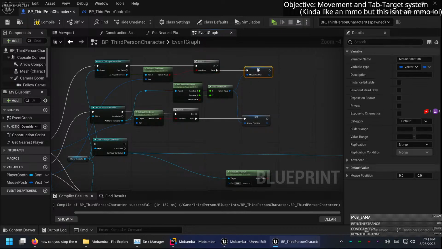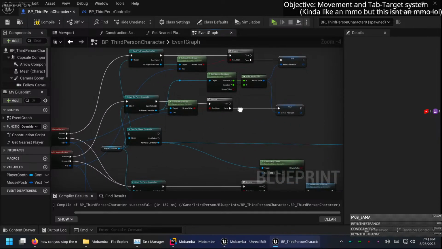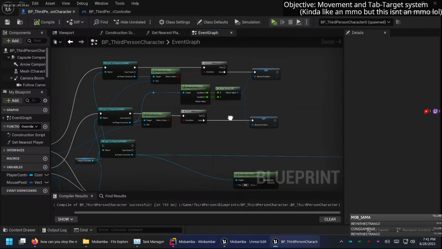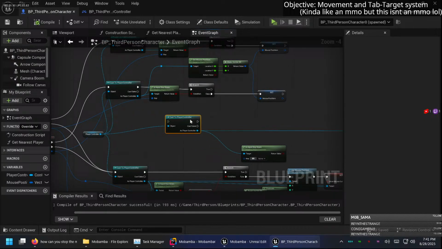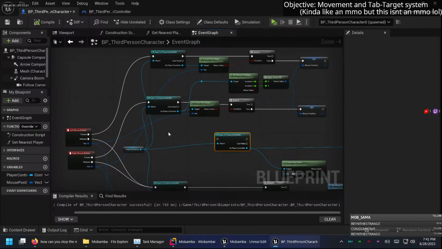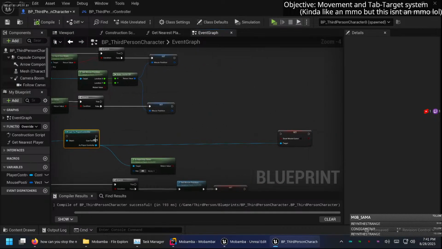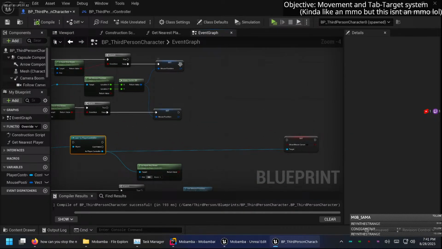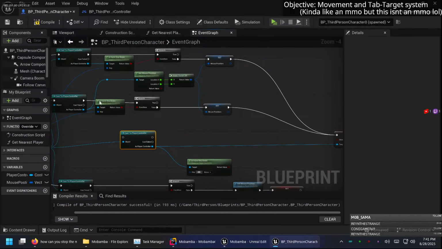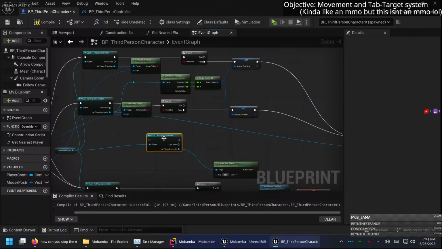Okay, I think that's correct, because we don't want to update the mouse position again. Wait, oh, shit. We need a sequence of events here. Oh, you know what? I think this can just go here, because they'll both go there. So actually we can get rid of that.